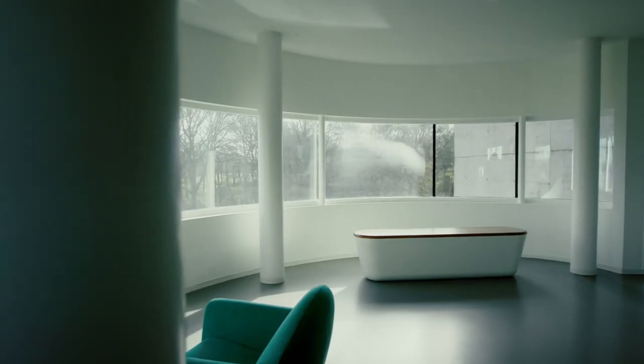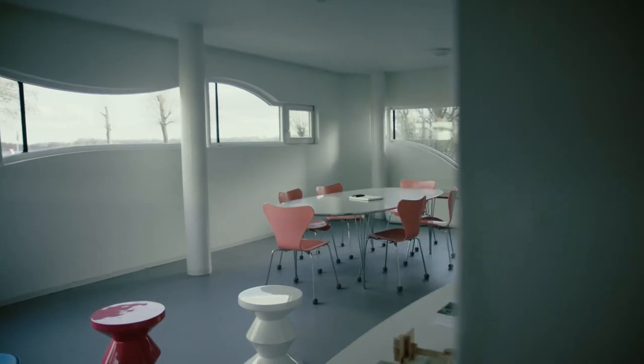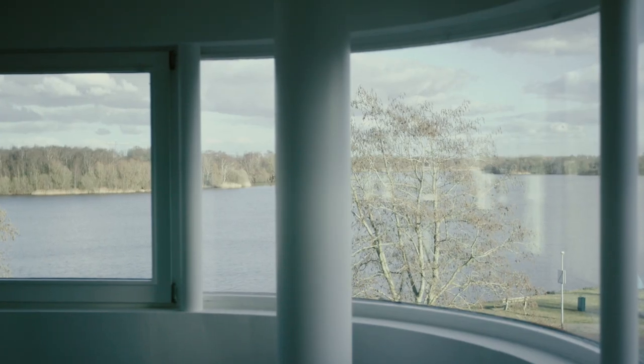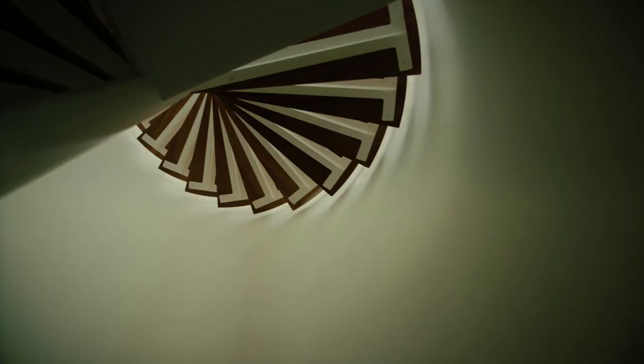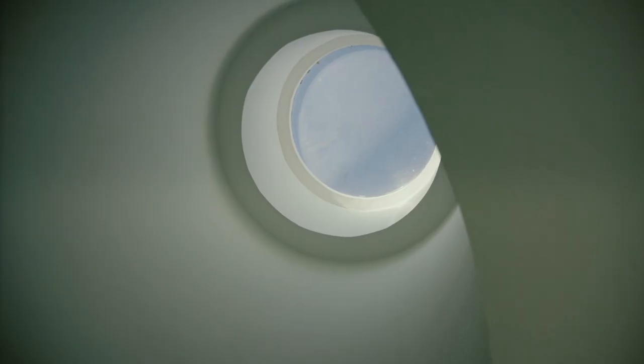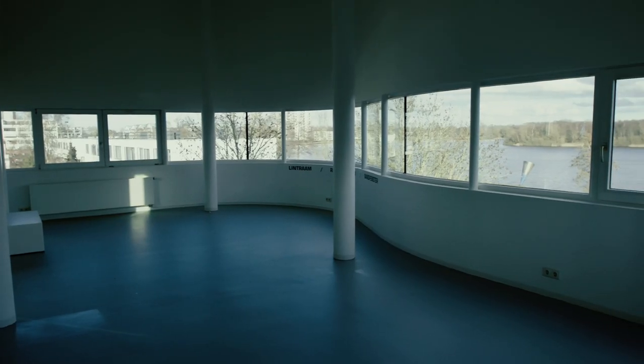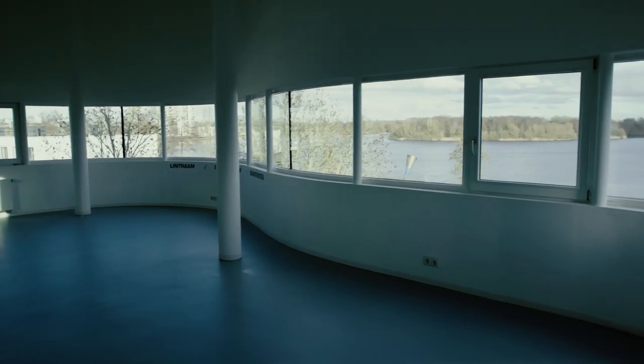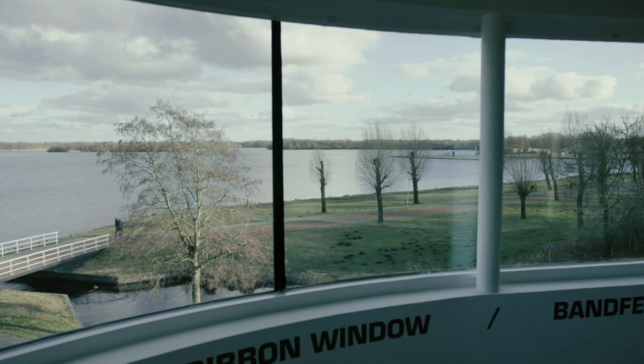Corners are confining, but you'll never feel cornered in Wall House — the right angles in the rooms are all rounded off. Light is important here too; the floors reflect the unique quality of the light outside. Those gray clouds are the same ones you see in the paintings of the 17th century Dutch masters.